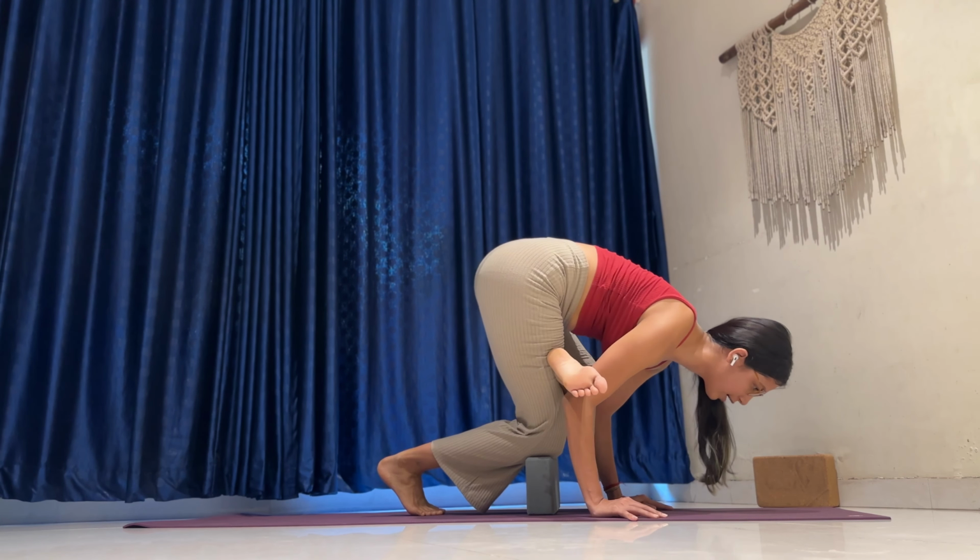We start with figure four on the right leg. Slowly lower your hands down, bend your knees. As you reach here, you hop your supporting leg away from you. Lean ahead as much as you can and try to see if you can go off the floor. The idea is to try. Push into the leg as much as you need. If you fall, it's okay. Be open to trying. Today is just about trying. If you're familiar with this posture, go for the full version of it. And slowly release. Release both the legs.